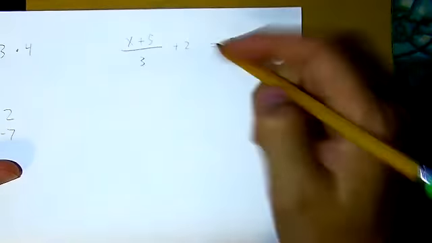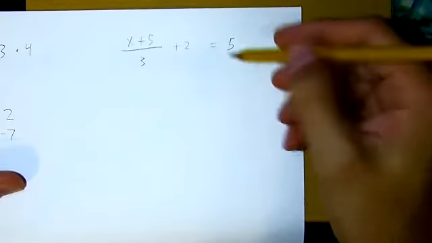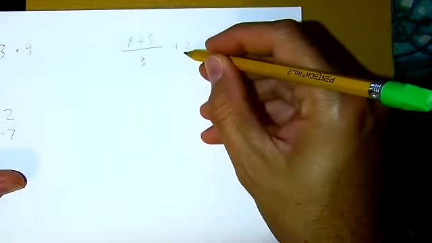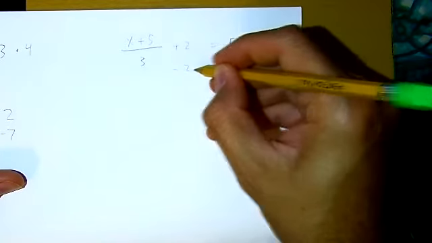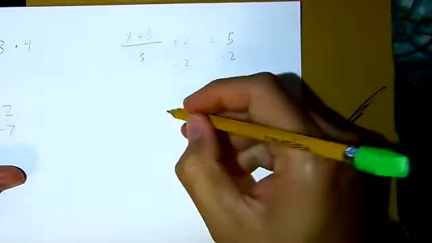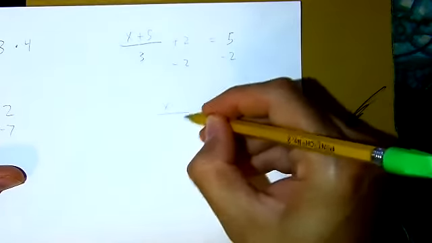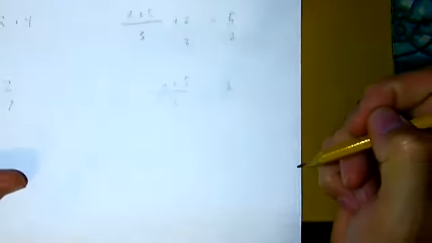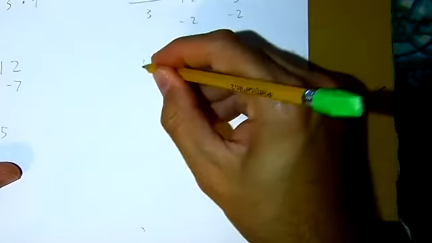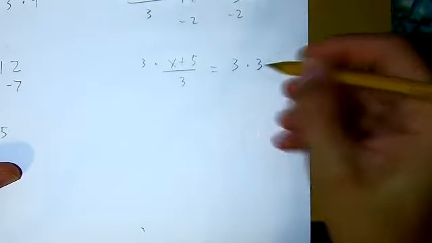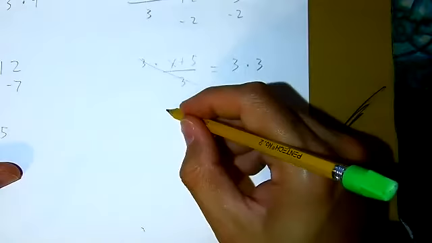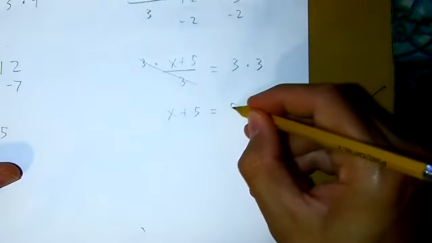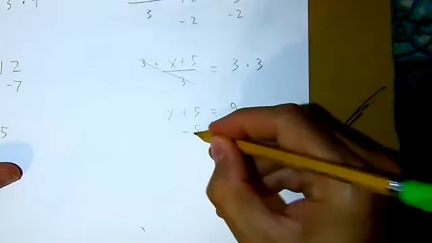In this case, this is a 3-step problem, and you will be doing this in the next video. So first thing you do is add or subtract. So subtract 2 from both sides, bring down x plus 5 over 3, equal sign, subtract, and then you would multiply by 3 to get rid of that 3. Copy that step over there. Those cancel out. Bring down your x plus 5, your equals, multiply, and then the last step is going to be subtract.